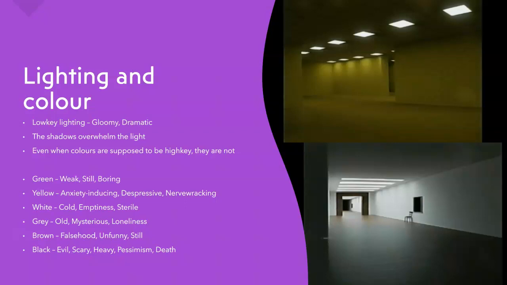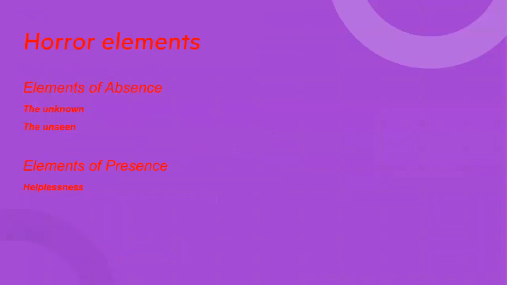Then we have black, which is evil, scary, heavy, pessimism, and death. And I mean, the backrooms are most definitely evil because he ends up dying there, which explains the death as well. It's scary. It is heavy because he doesn't know how to get out. And the pessimism is because, I mean, I don't think he thinks he can get out.